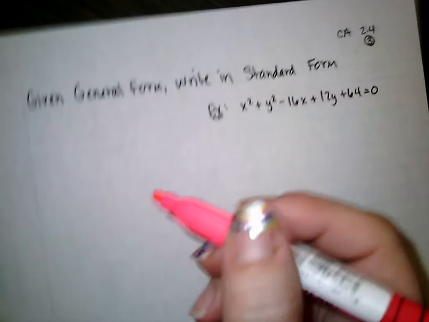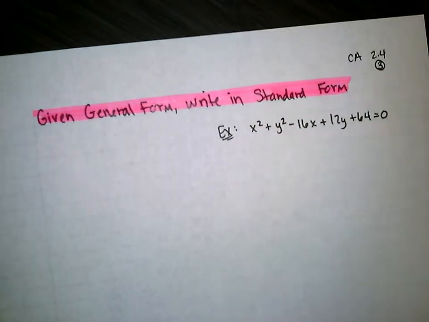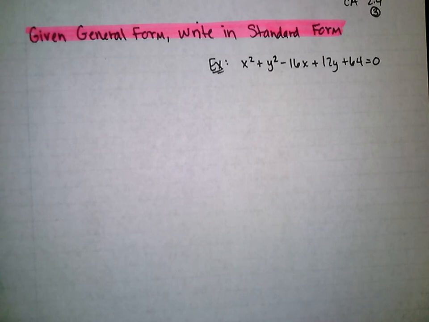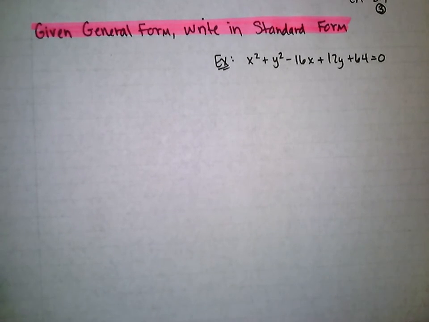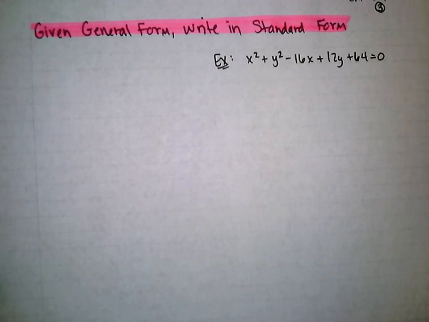Okay, now for those of you who are algebra fans more than geometry fans, here's some algebra for us. We are going to be given general form and we need to write it in standard form. Going from standard form to general form was algebra as well. It was foiling. So going from general form to standard form is going to be the opposite of foiling, which is factoring, but we are going to do that by using completing the square. And we get to complete the square 2 times, 1 time for the x's and 1 time for the y's.